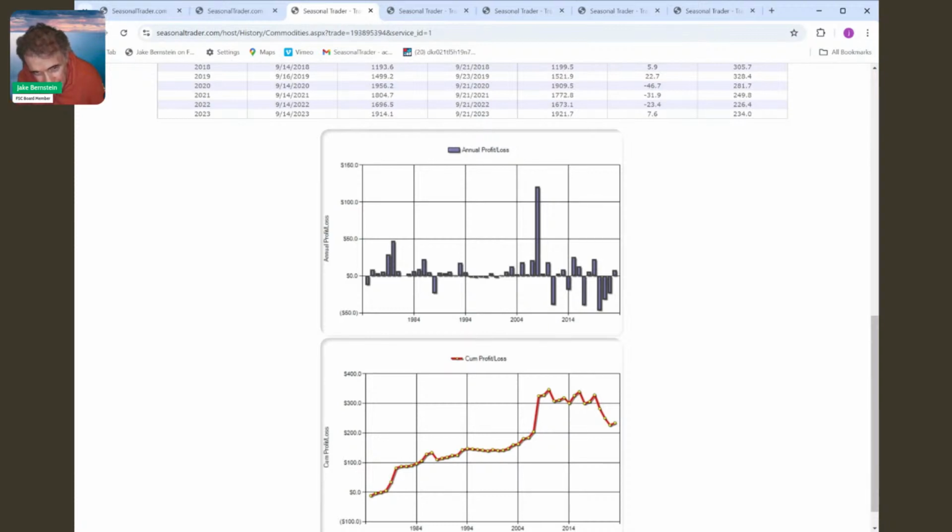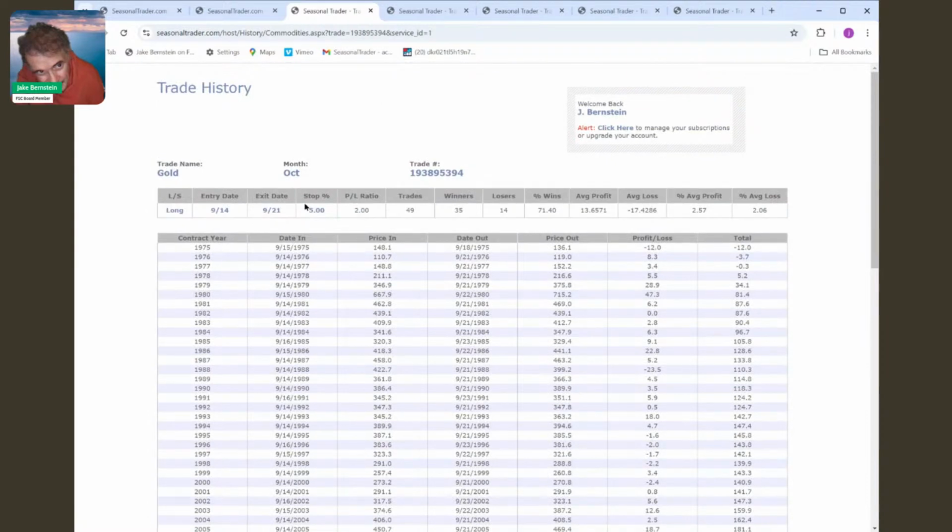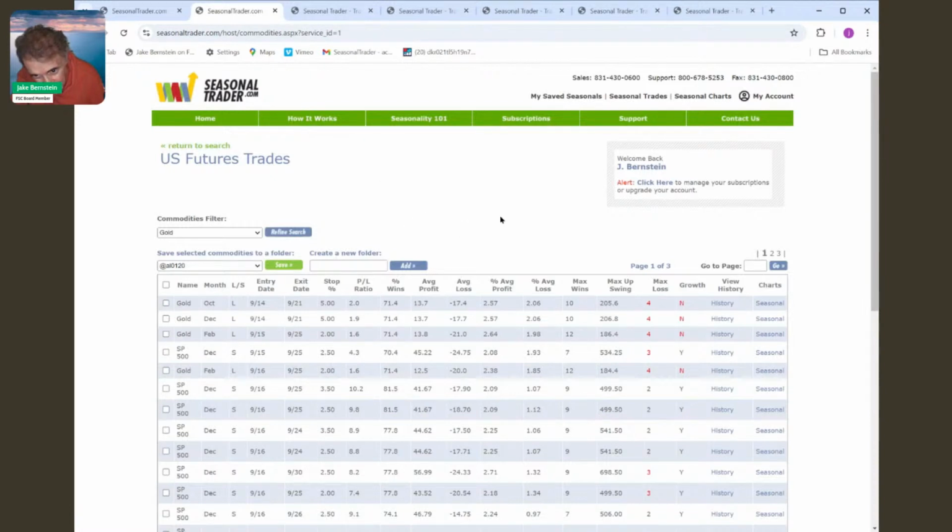So let me show you something that's going to be very valuable to you. In fact, I think all of this will be, if you appreciate it, and I hope you do. Look over here. Max loss and growth. These are very important variables. This means that this trade, specifically by the rules, has been wrong at some point 4 times in a row. That's not only a great remover of capital, but it's also a remover of confidence, and it shows no growth. What does that mean? It means this trade is not very interesting to me. I will not likely take this trade.